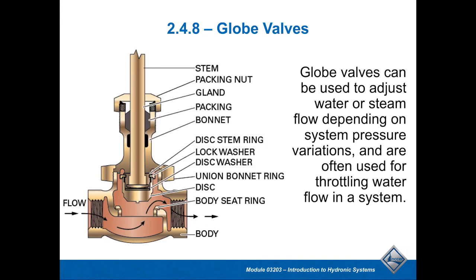So it's just a 100% rotation, 90 degrees at a time. A globe valve is probably our best valve when it comes to adjusting, where we want to adjust the water flow rates. Ball valves are used in some situations, but the globe valve is really one of the better ways to do that. It's a great way to adjust the flow. It's a throttling valve. You can use it for isolation, but most people aren't going to do that. They would use a gate valve in that case, or a ball valve.